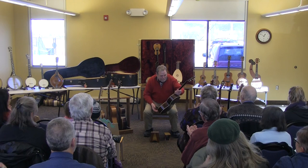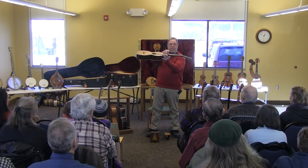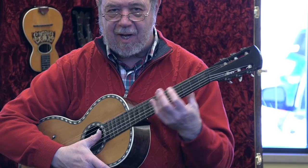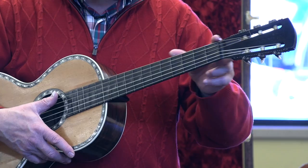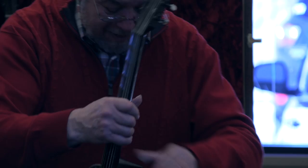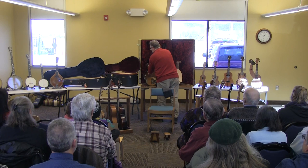Also, if you're a guitarist, in between each fret, the very thin frets, it's curved, which made it almost no stress at all on your hand. It's very easy to play. As the music for guitar progressed, getting into more wilder Spanish, heavier playing, the design changed. And this is one of the steps in the evolution. Like this till about the 1840s, and that started to change even more.